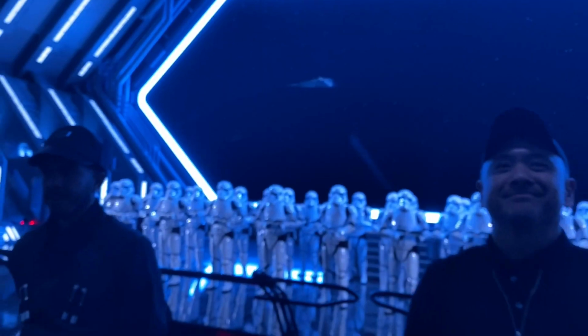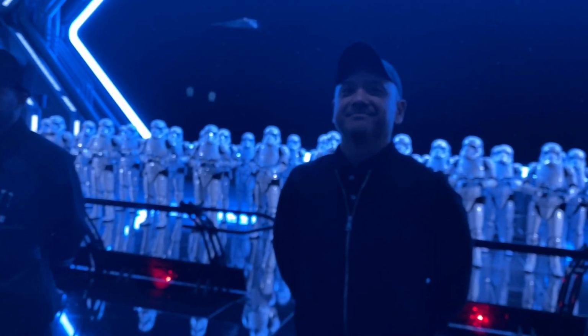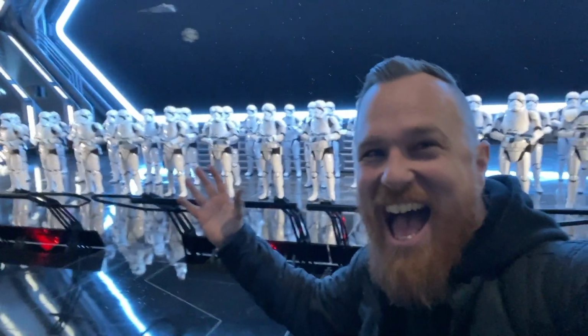Slight criticism, but can't be positive on everything all the time or it's boring to listen to. I did think that those stormtroopers were going to have a little bit more movement. It's a little mannequin-esque. I thought they were going to have a few people mixed in just to move it up. But it really is kind of photo op-y. Very photo op-y. Not that you get to take that much time, but it's just to snap a picture. And really, designing into the culture that you're making the ride for, like photos and photo moments is such a big part of what people do now. So to have that Instagram moment built into the attraction, very forward thinking.